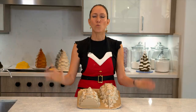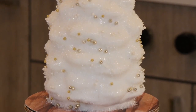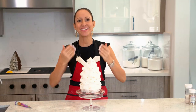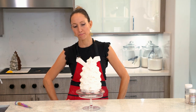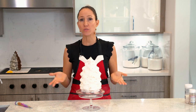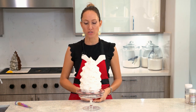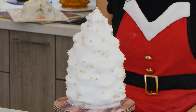On the seventh day of Christmas, the cake that came to be is a white, shimmery, snow-covered tree. I think it came out looking very elegant, almost like a ceramic tree — a porcelain tree. So you can use it as a centerpiece or a decoration, and then your guests will be super surprised when you cut into it and it's actually a cake, and delicious.